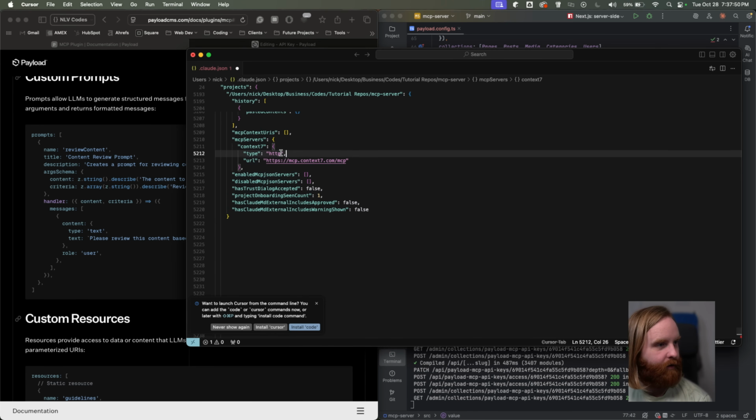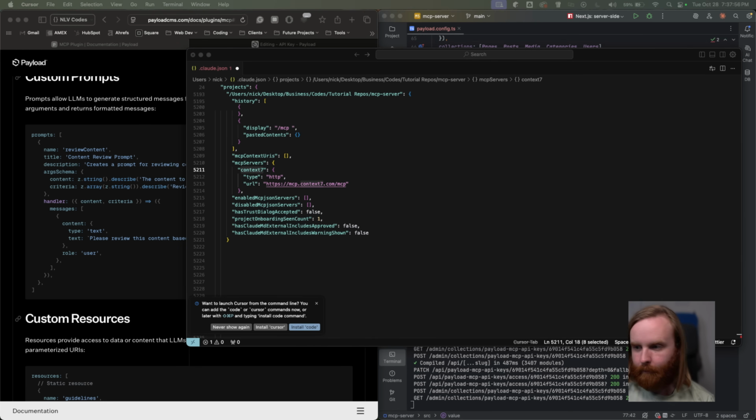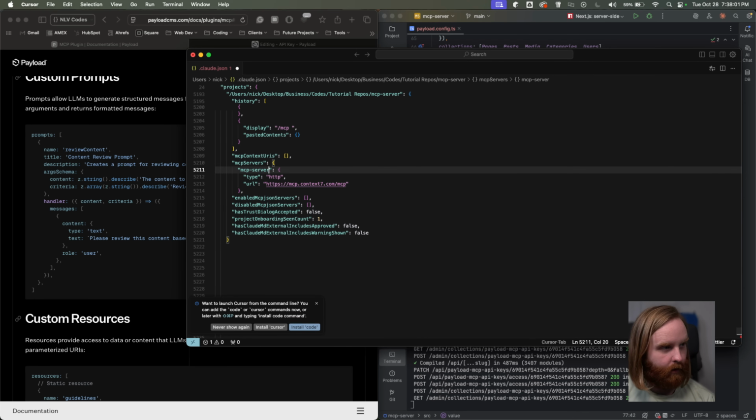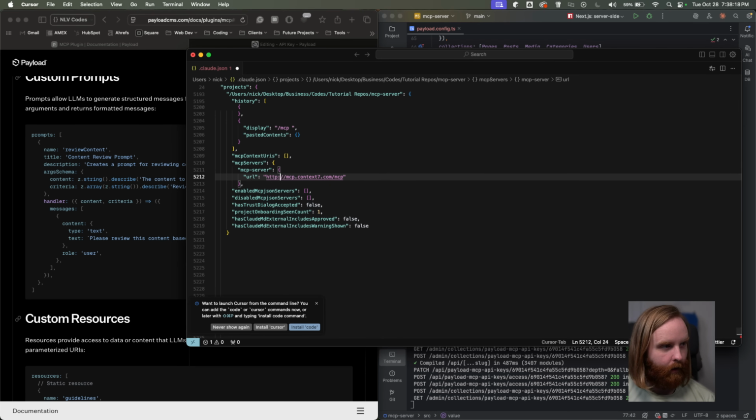So we have here, we'll change this to be, let's take a look, something like MCP server, probably. We can change type to URL, oh, URL's already there. So we'll use URL, and then this will just be our localhost 3000, and this will be API MCP.